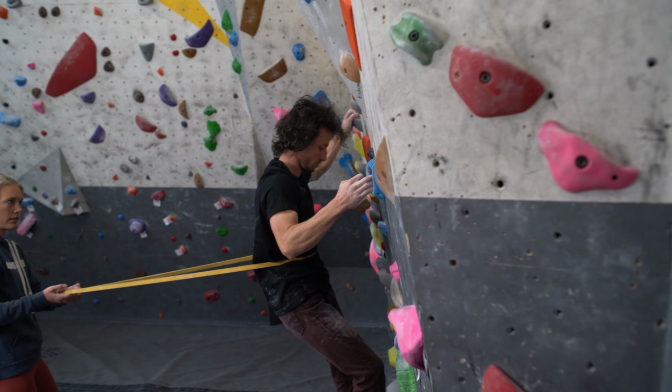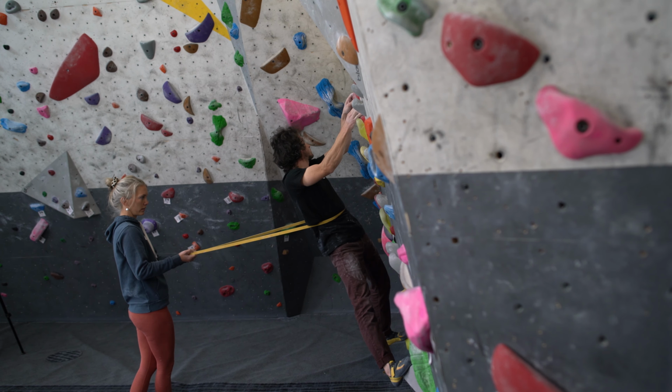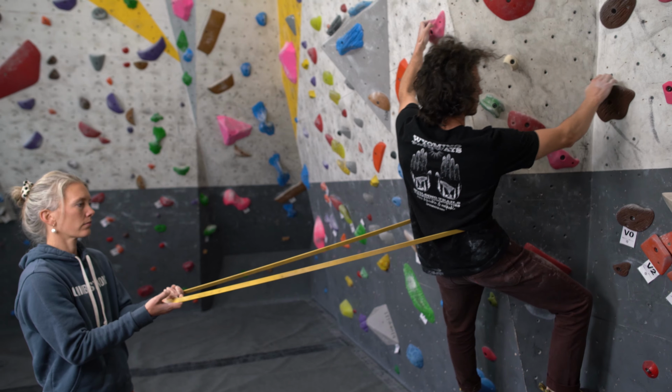The job of the climber is to pull your hips back in while simultaneously moving across the wall. Really what we're trying to do is emphasize the use of your big prime movers: your glutes, hamstrings, quads, lower body, and core, over just simply trying to pull with your arms. You'll notice if you do this, you're going to get quite fatigued quite fast. So we want to push all of the work into our midsection and lower body to keep our hips over our feet and as close to the wall as possible.